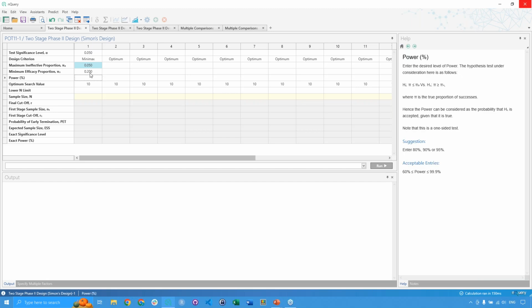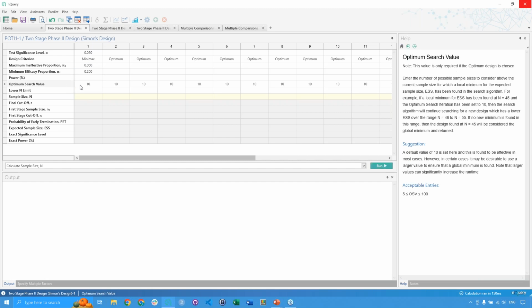But before I fill in the power, which is the final required cell, I'll just take a moment to talk about these two rows here. So the optimum search value is only used when the optimum design criteria has been selected.